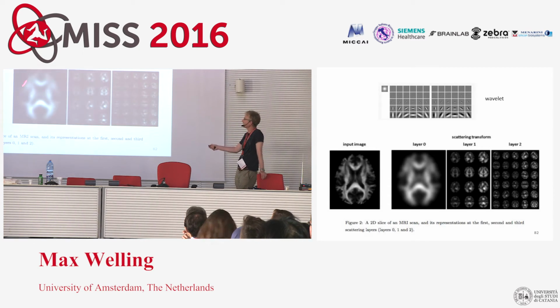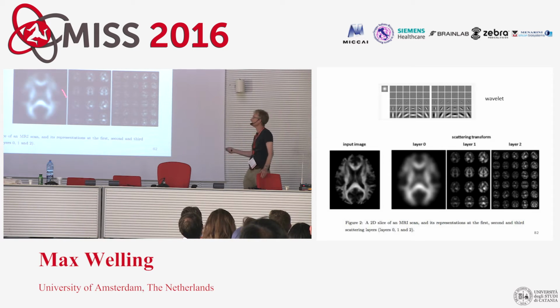So this is the output of layer 0, which is basically a blurred version of itself. And then actually you sum over all of this. I don't think you have to do that. You could keep some of the spatial information if you wanted to, and average over these, and average over here and here, or you could even take every pixel value. But what we did, and what was recommended, is you average this image.